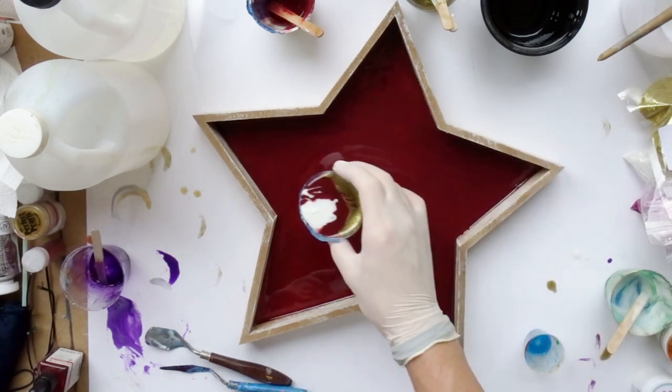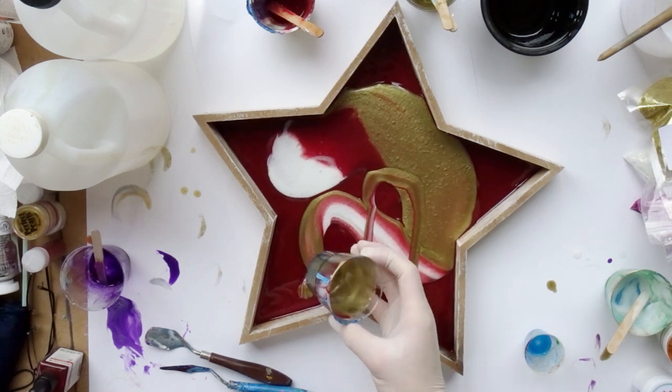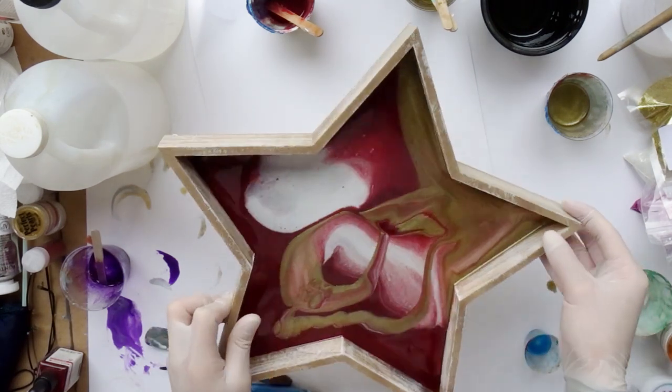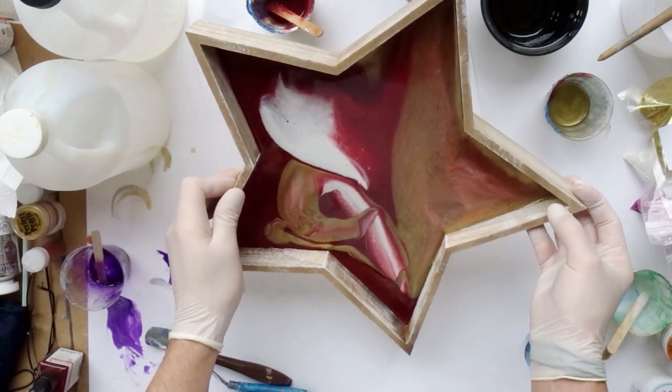But in the end, I really, really liked how it came out and how it looks. I pretty much loved both of them. And of course, I was super happy that both were picked right away at my exhibition, so they are sold, having a new home now, and I can make some new art.